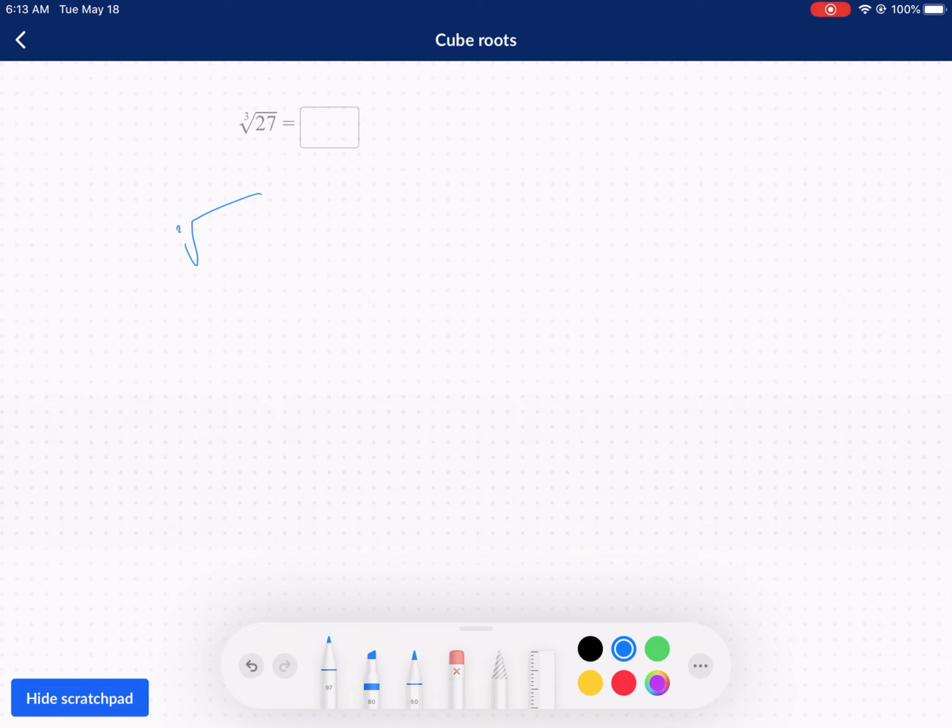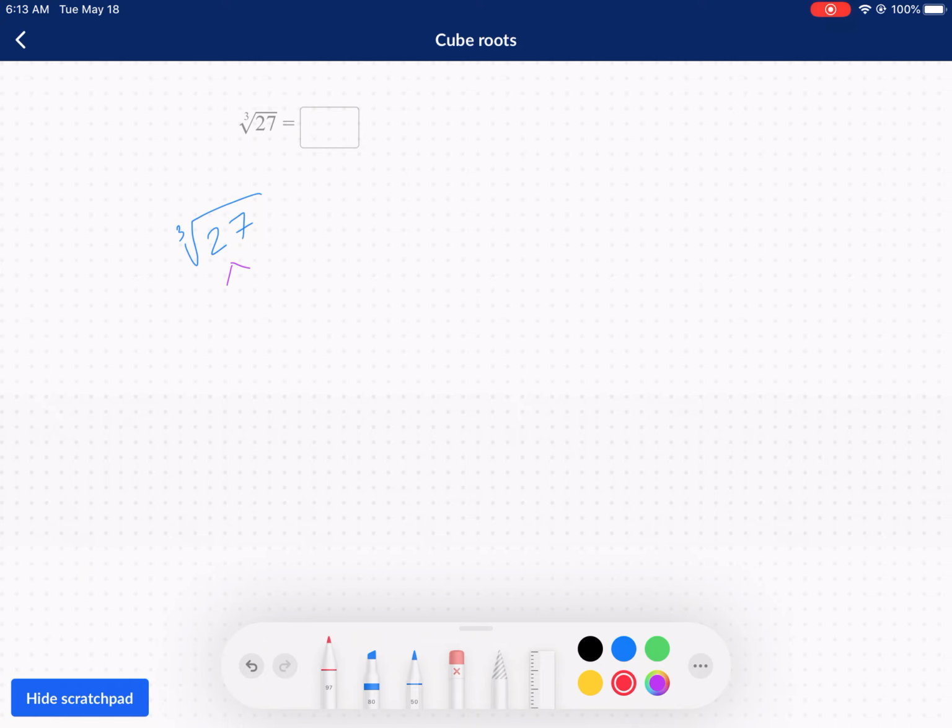However, if you want to understand what a cube root is about and how to do it, if it's not a perfect integer for an answer, then this is what I'm going to show you. The first thing you want to do, and this is the same thing with square roots, you can check out my simplifying radicals with square roots videos, but it's a similar process. So what I like to do is take this 27 and essentially create a factor tree.